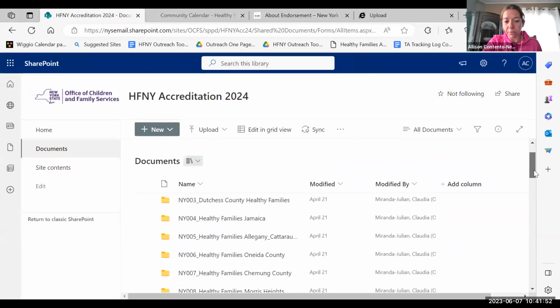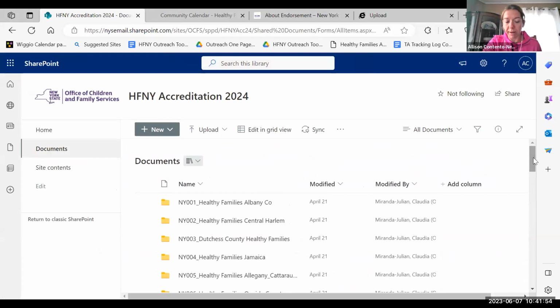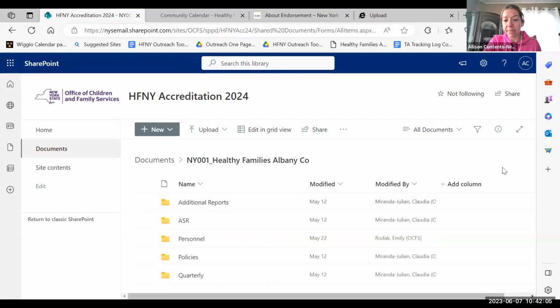I'm not sure from your view if it'll look different, but I'm going to pick on Albany. Sorry, Markia. So what you would do is go into your program folder. You should see it listed there. And then you'll see the subfolders in there that we talked about, where you're going to start to put together all of the items that will make up your self-study.